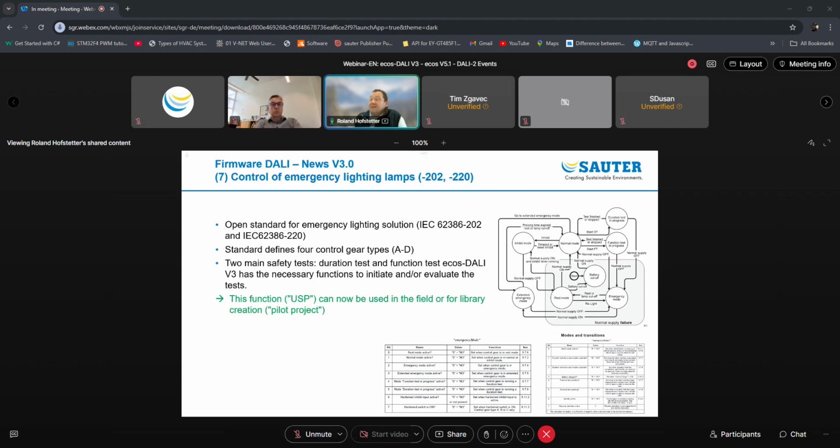To spin around this state diagram, there need to be some functions and readouts, and we are now supporting the function, so you can program this functionality which is required for emergency lights.